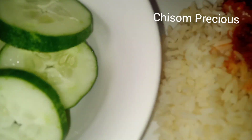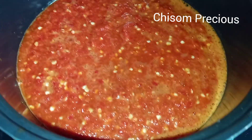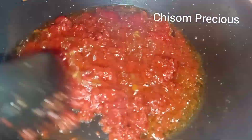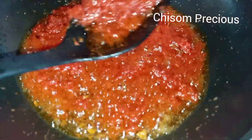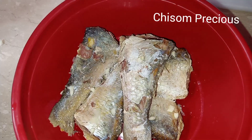To start off, we're going to be using pepper mix — we have fresh pepper, tatachi, and taradu pepper — blended and put in the cooking pot to cook. I'll go ahead and fry the tomato paste very dry. Here is a pre-cooked fish which I'm going to be frying because I want it to stick together in the stew.